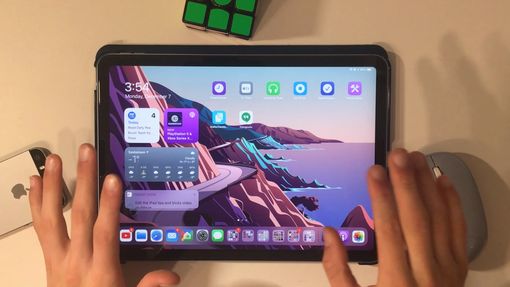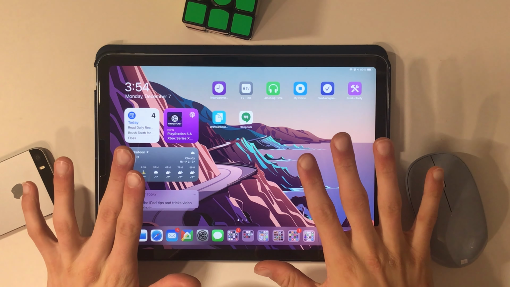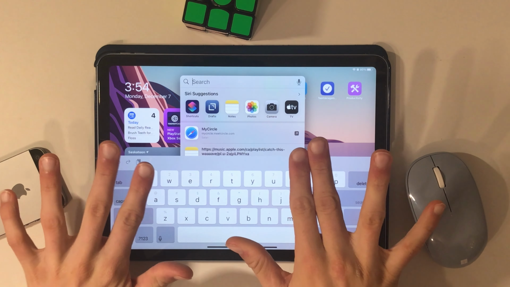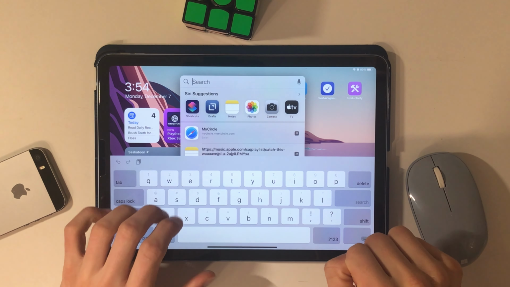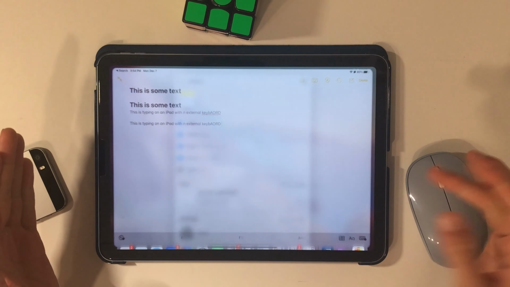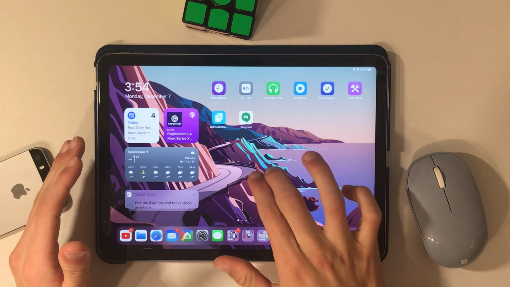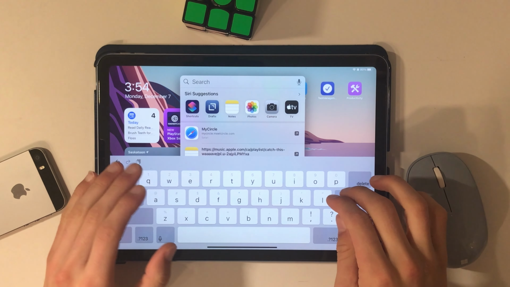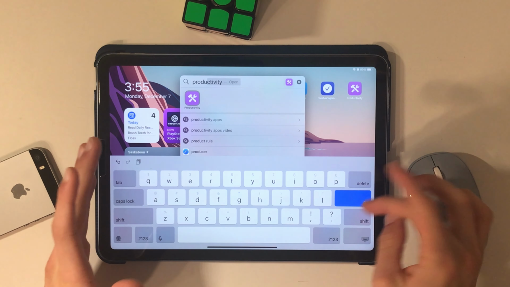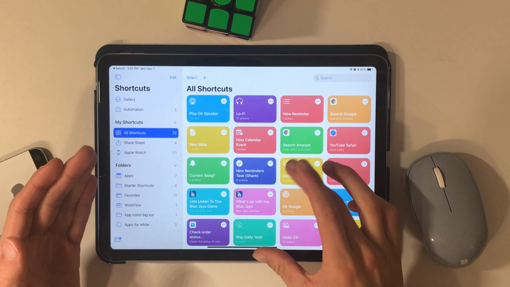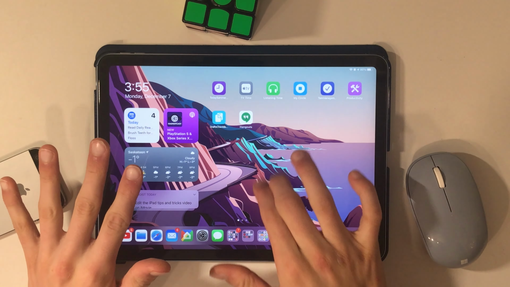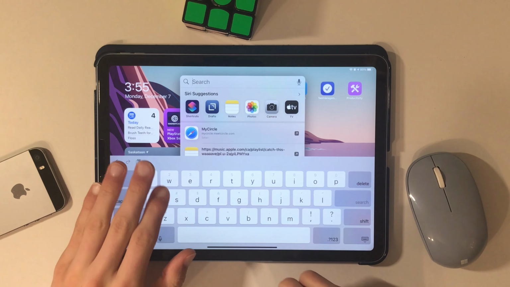Another great new feature that was brought to the iPad from macOS is Spotlight Search. So if you just use 2 fingers, bring it down, then you have your Spotlight Search. So you can search for an app, like Notes. You can just click go, and it'll go into Notes. Or you can run a shortcut. Then you can just click go, and it'll run that shortcut for you. It's a really nice way, and I'm glad to see they integrated this from the Mac.